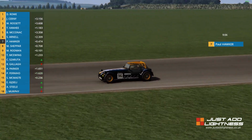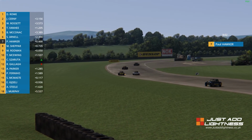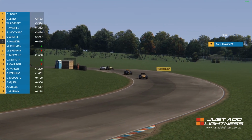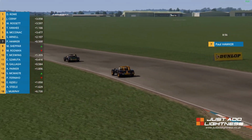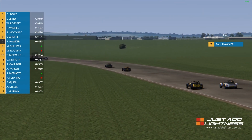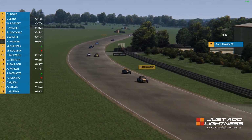So whatever happened there for him, that's not him. That's a car with a very similar paint scheme, being Paul Hawker. But James Murphy then, issues for him after his pit lane penalty, we presume, and of course then looks as though he's dropped down from what was third position, a mistake from him, and then more mistakes getting back onto the circuit, getting caught in the mid-pack, and down to the bottom of the field he goes.